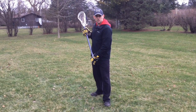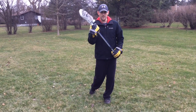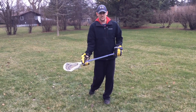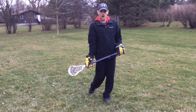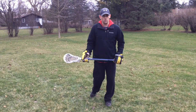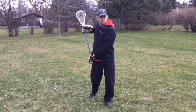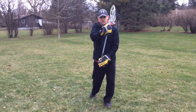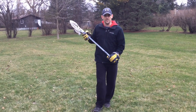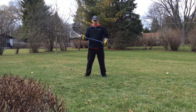If I go too slow when I'm carrying a ball, in either case of cradling, when I'm rotating that stick around, the ball is going to drop down and I'm going to lose control of it. I need to use a quick range of motion to keep that ball locked in place, regardless of which kind of cradling I'm utilizing. Finally, we're going to finish with throwing and catching.